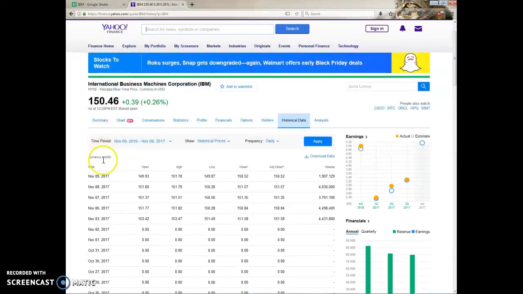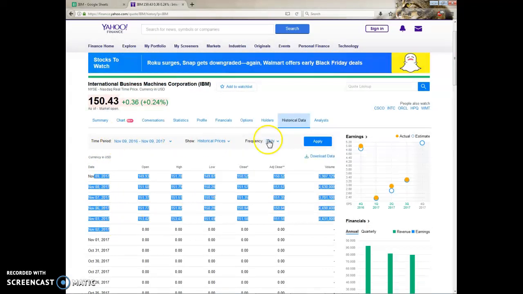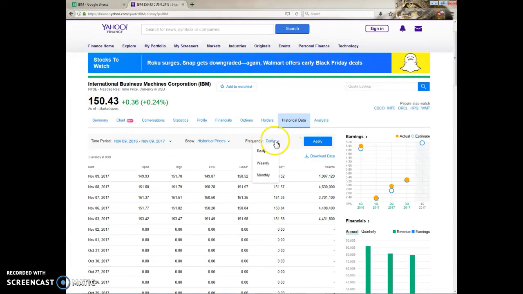One problem that I want to change, though, is this is daily prices. There are lots of different settings for the prices. Let's go for monthly prices. And then over here, this is a 1-year window from 2016 to 2017. Click this little arrow right here, and we're going to go for 5 years worth of data. So 5 years of data here, monthly data, apply.